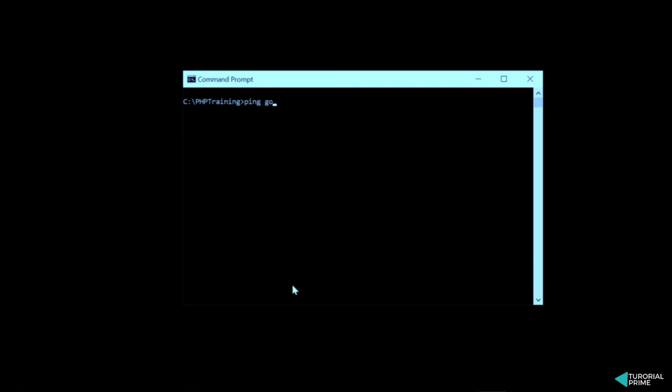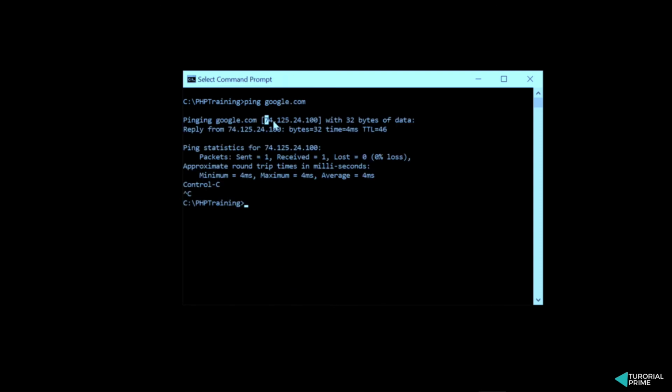If you want to ping google.com, you can find an IP address. However, this will be dynamic for Google because they have many servers, right? So you might be reaching a different server every time you do a ping. That's a different concept altogether, but remember for now that every computer on the internet can be found via something called an IP address, and it looks like this. You have 3 integers, dot, 3 integers, dot, 3 integers, dot, 3 integers. So that's how the IP address is used to identify a computer on the internet.